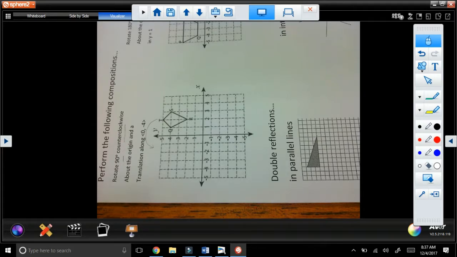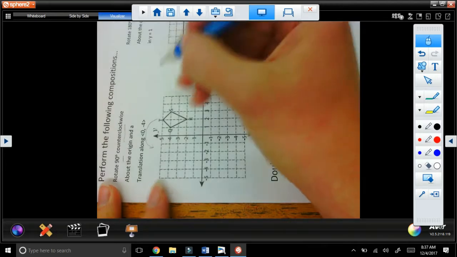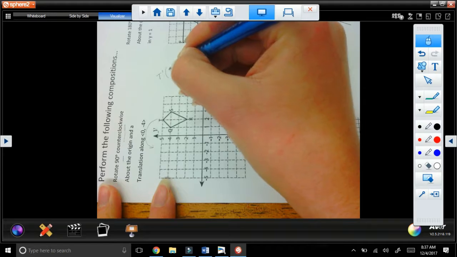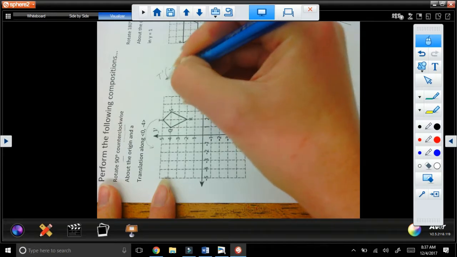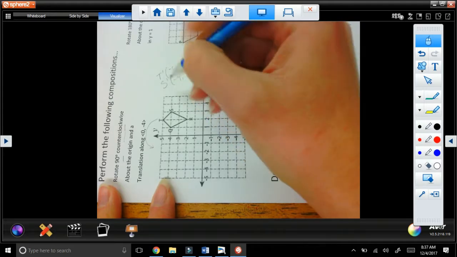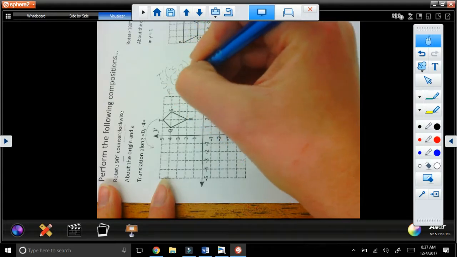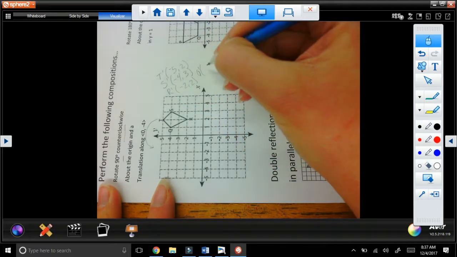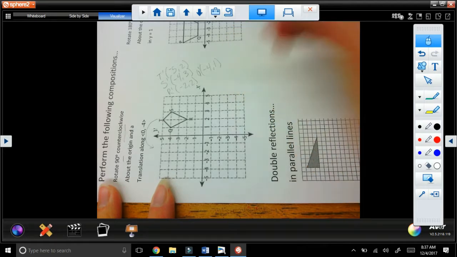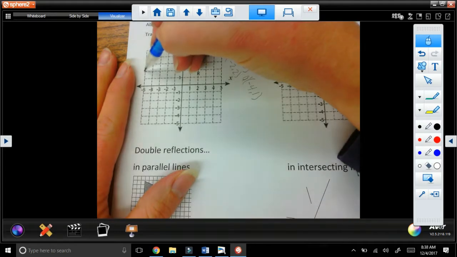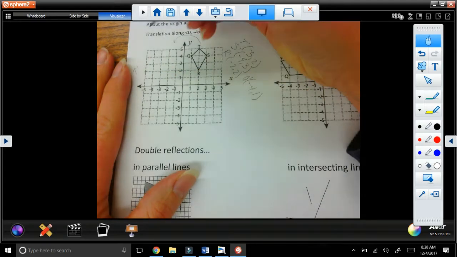Again, if you'd rather use that scrap paper, totally fine, but I'll just do it this way because this seems to be the preferred method. So let's see, T prime looks like it's now at -5, 2. S prime looks like it's at -4, 3. R prime is at -2, 2. And Q prime is at -4, 1. So I'm going to just turn that back and graph those points. Again, make sure that you're labeling these.